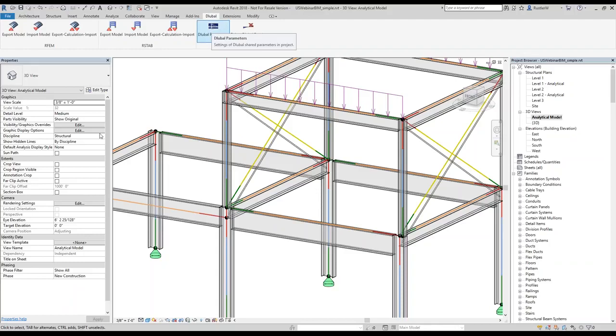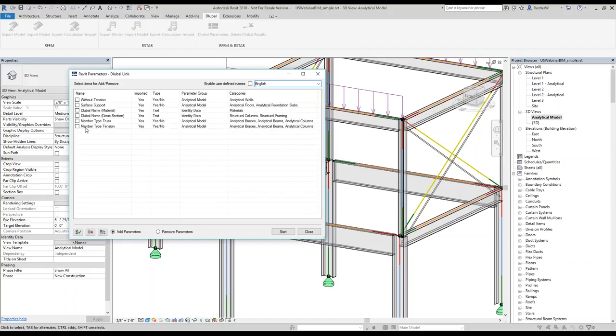These are the parameters I was just talking about: member type tension, member type truss, and here's also a way how we can match material databases and cross-section databases. We just assign different parameters to the materials and the cross-sections. These are text parameters that identify the different materials and sections from the library in the Dlubal software.